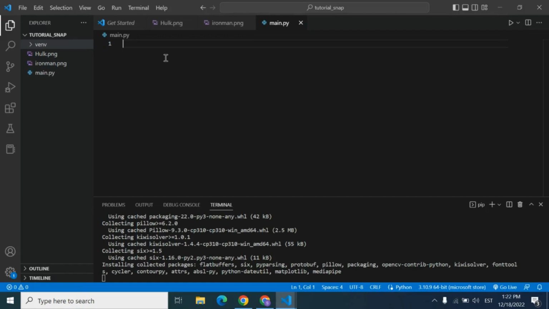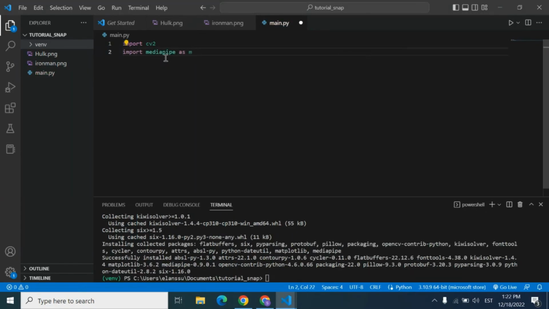Okay, and let's import the libraries: import cv2 and import mediapipe as mp.